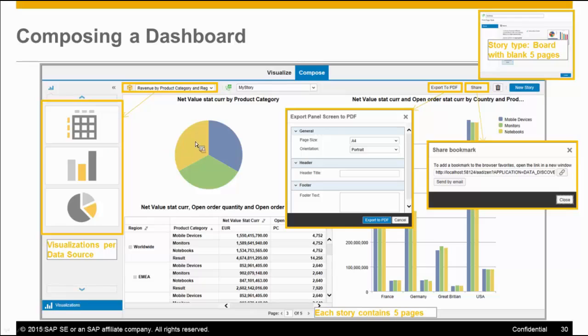And this is where you would drag and drop all of your visualizations or combine your visualizations coming from different data sources. And your story can have up to 5 pages, and you can always export your story. It is one of the very offline ways of sharing your story with a different user. You can export it to a PDF format, and then you can share it, and you can always share your stories through bookmarks. And yep, if you do not like your stories, you can always delete them. And yes, so this is all about the compose room.